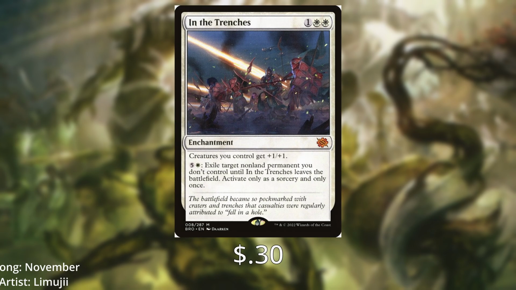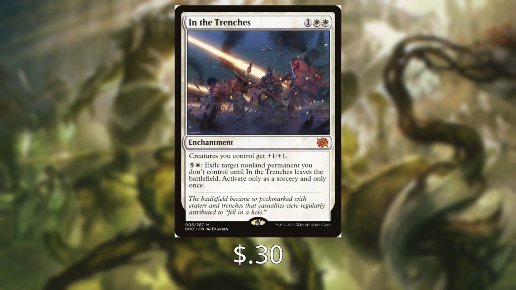Into the Trenches is what happens when you get an Oblivion Ring and a Glorious Anthem and they have a baby. This is the exact same thing. It's a bit more expensive because you got to pay 6 mana to get the O-Ring effect, but you can have it sit there and just give you buffs, and whenever you need to get rid of something, it's on board removal whenever you need it.